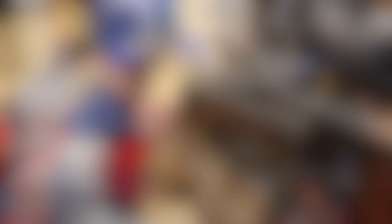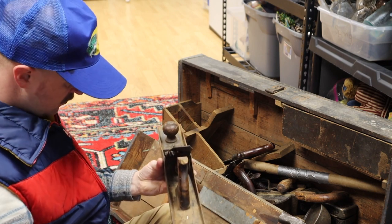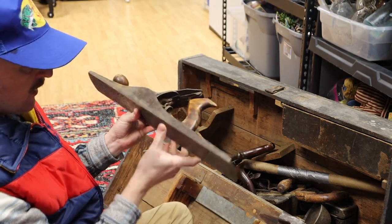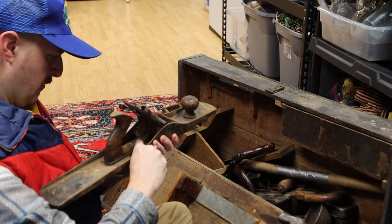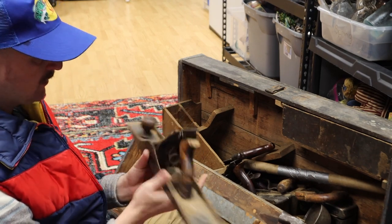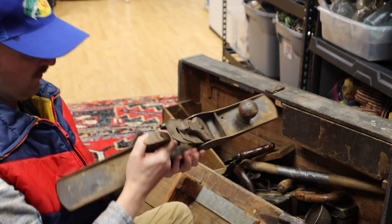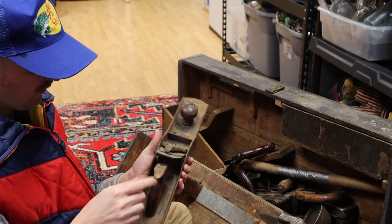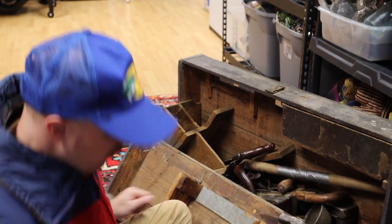We've not even begun to dig in here. Starting to get a little bit deeper inside here now. It's got another big planer — oh my goodness, this is at least 26 inches long. I'm looking and I see initials here from the person: B-C-H. I noticed on the other two there were those as well, so whoever this was has marked these as theirs. Looks like this says number 422. I don't know if this is a Stanley or possibly a Sargent. That is just gigantic. It's gorgeous. The top handle here has been broken off or cracked, but it's still functional — quite easy to hold. That is planer number three so far.